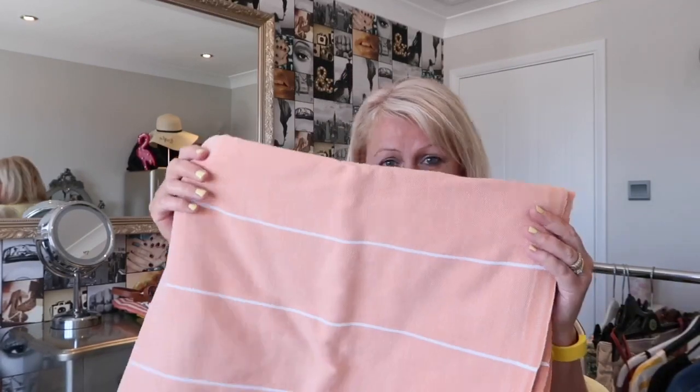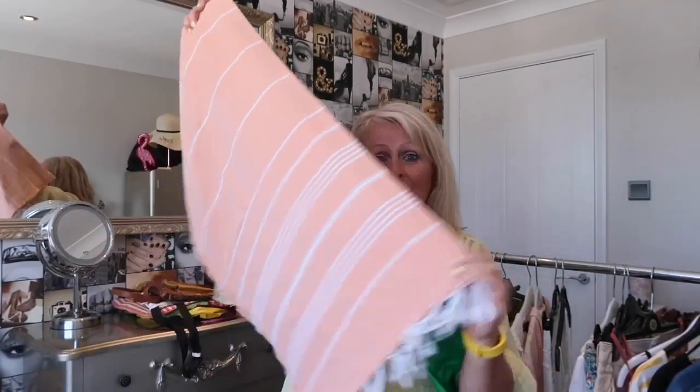So that was plenty, because I was going to a hotel, and I knew they had towels for us for bathing in the bathroom. But normally, if I'm self-catering or Airbnb, I would take two of these. I'll have one for the beach and one for indoors. And they're hammams or Turkish towels, or I can't think of the other name they call them. This is quite a thick material. You've got to buy a quality one. But I have a couple of these. We've all been using them.